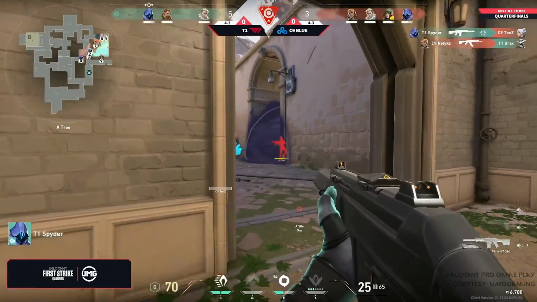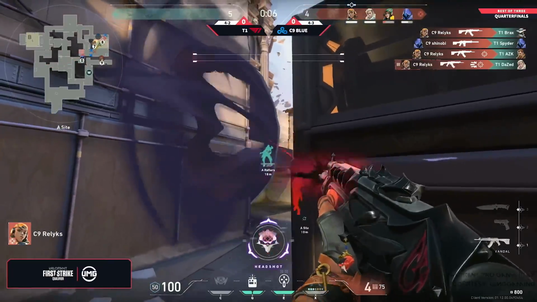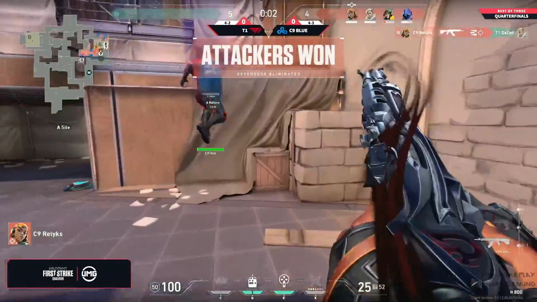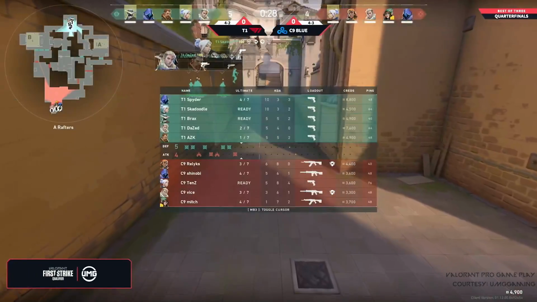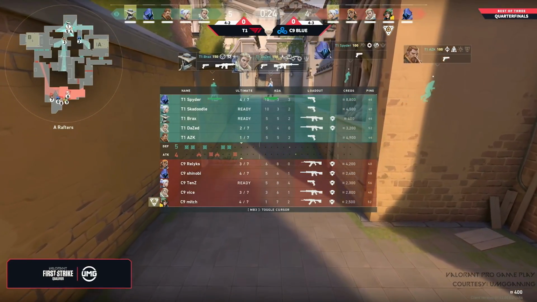TenZ actually goes down in a battle against Spyder, who has really stepped up his game here. But there's the flank play coming in from short. And now it's all up to the player up in heaven. And DaZeD ends up landing in the crosshair of Relyks, who finds 3 on the round. Solid work from the Raze for Cloud9.